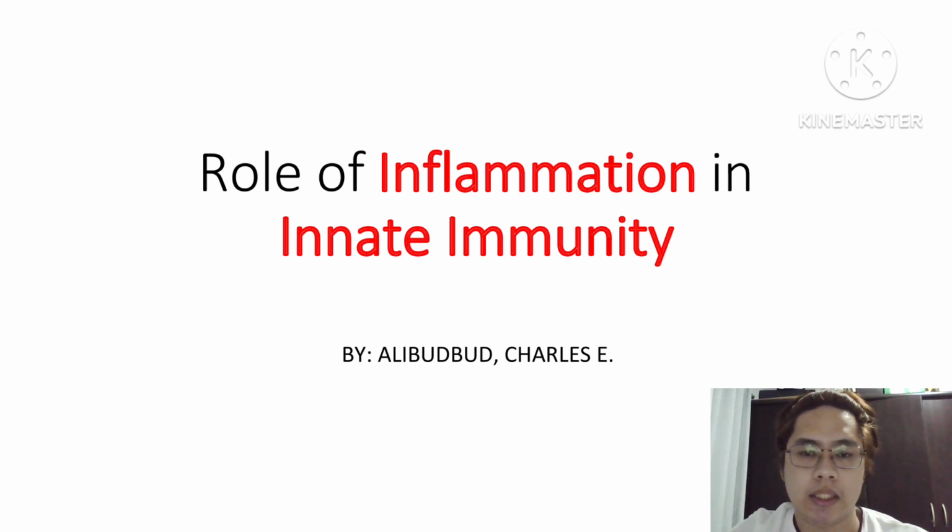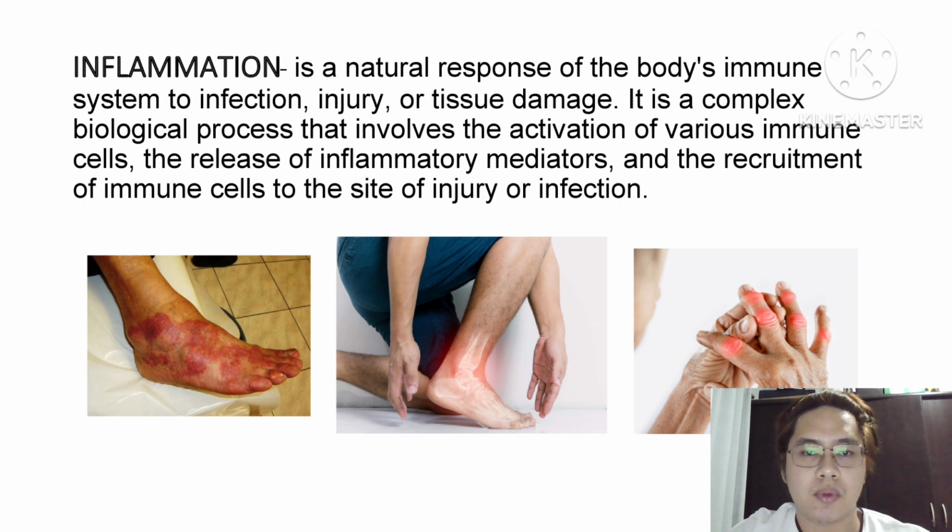We're going to talk about the role of inflammation in the innate immunity. So let's start by talking about inflammation. Inflammation is the natural response of the body's immune system to infections, injury, or tissue damage. It is also a complex biological process that involves the activation of various immune cells, the release of inflammatory mediators, and the recruitment of immune cells to the site of injury or infection.